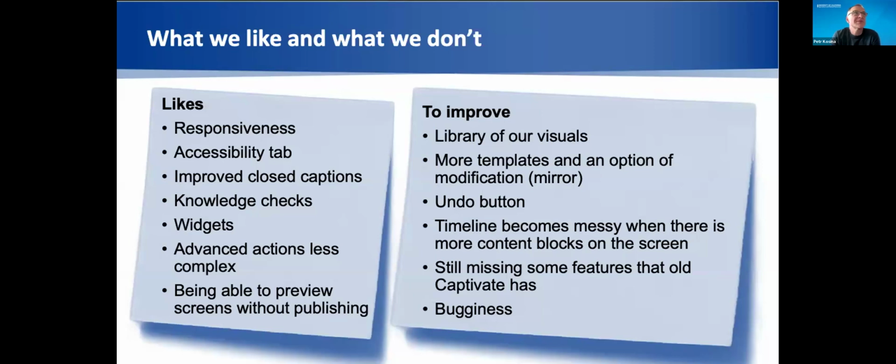So that was a disappointment. When you do a lot of building blocks on the screen, like we had to do for those lists of bullet points to come one by one in time synchronization with narration, the timeline becomes messy, because each block will get its own line on the timeline, which actually unfolds into the graphic side and the text side. So it's actually 2 lines. And it becomes so that half of your screen is just the timeline and you don't see well what the screen itself looks like. We are still missing some features that were in the old Captivate for advanced programming that we don't use often, but they were really nice to have.